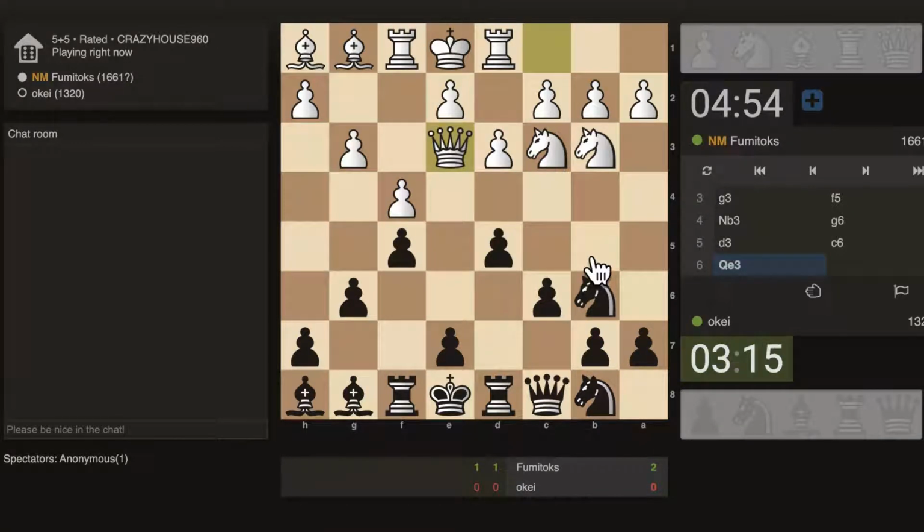Okay, so d4 I want to do, he might sack a queen. Takes. Gets 2 pieces and a pawn for the queen. Not sure if that's a fair deal. Okay, I don't want to trade queens. So what I'm going to do is I wanted to do rook here, but the problem is he has knight here. So that doesn't suit me at all.